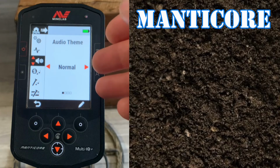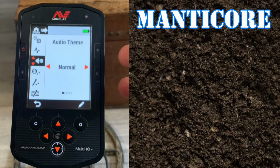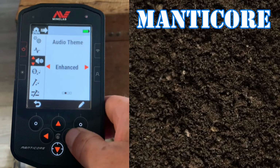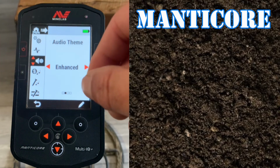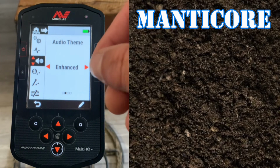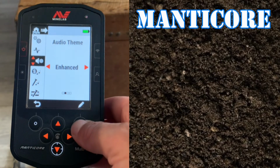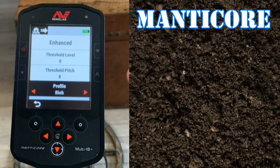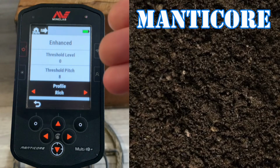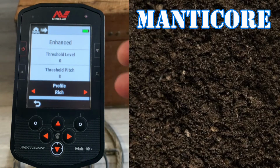Audio themes explained. Okay, so normal is just normal, your normal signal. And then you've got Enhanced, which has got a filtering audio built into it. So if you're getting a lot of EMI, you could use enhance, and then you could go to rich, and that will help eliminate some of the falsing and some of the iffy signals, and it'll make the obvious strong signals stand out more than the iffy signals.